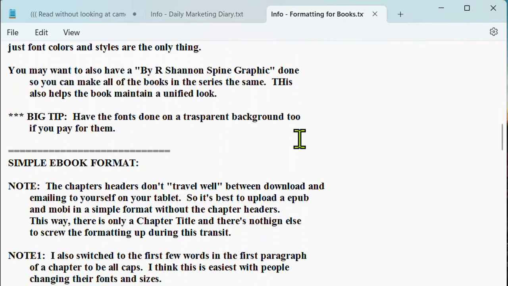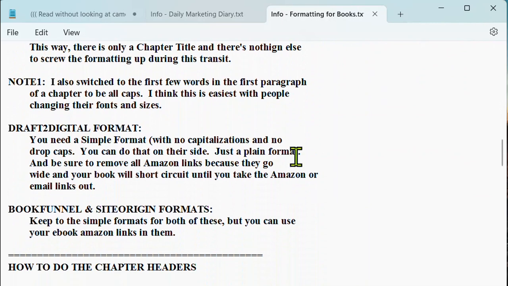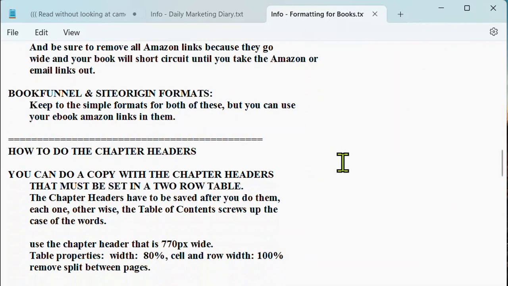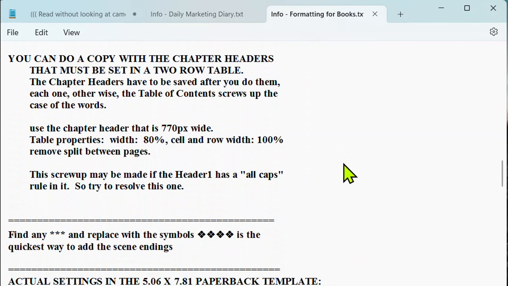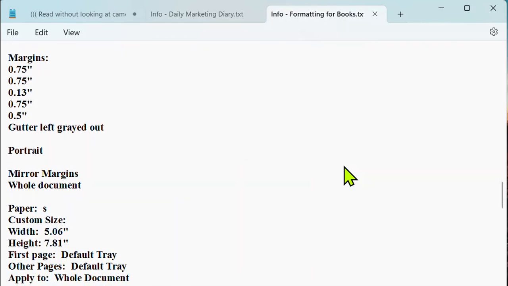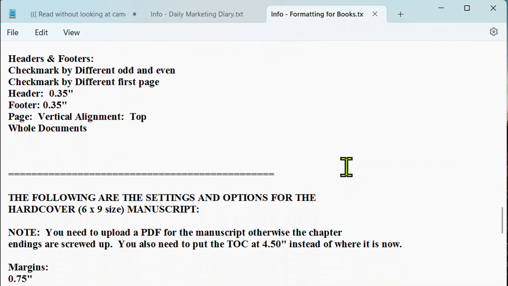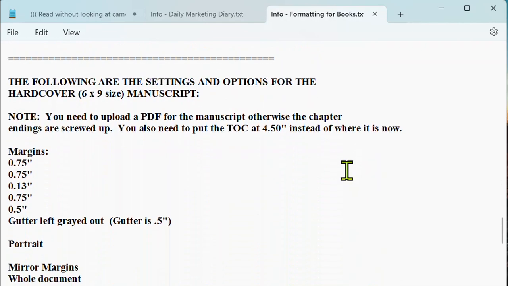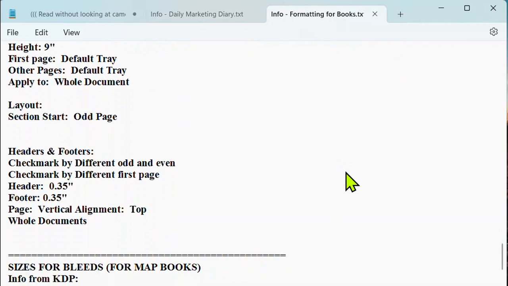And this would be a perfect example of something that I know how to do formatting, but I don't know it like the back of my hand. So rather than having to reinvent the wheel every single time or figure it out anew, I just use my check sheet. And this gives me all the information. It's all in one document, and I have it at my fingertips.